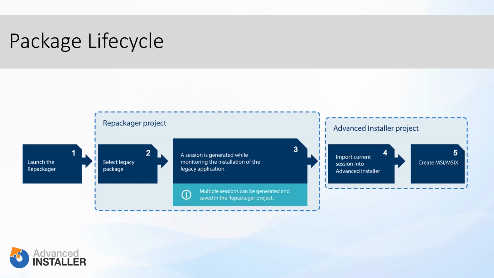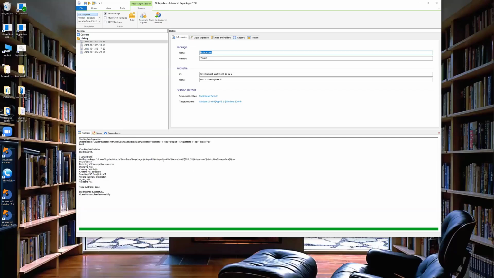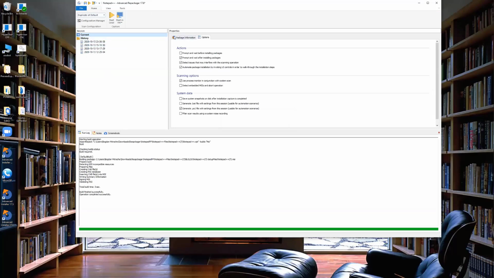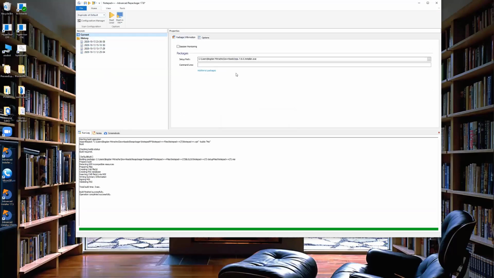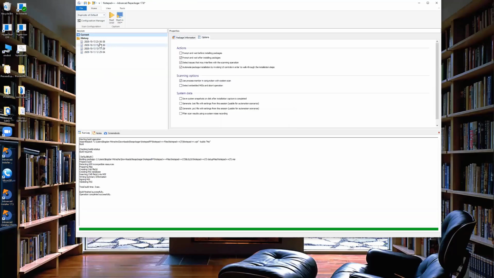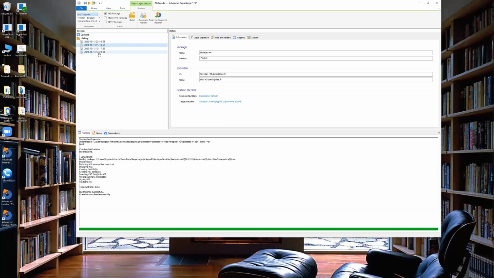Let me show you a quick look at that. Here I have a project from my previous rehearsals for this webinar. On the left side, I have a few sessions from my batching. The package that I'm repackaging is a Notepad++ installer. I've chosen it because it's a lightweight package, so we don't spend too much time waiting for the machine to do all the conversion. Here you see the options that you have for your package, and the sessions from my multiple attempts. If you want to build a package, you just specify which package output you want to generate from the toolbar and hit the build button.